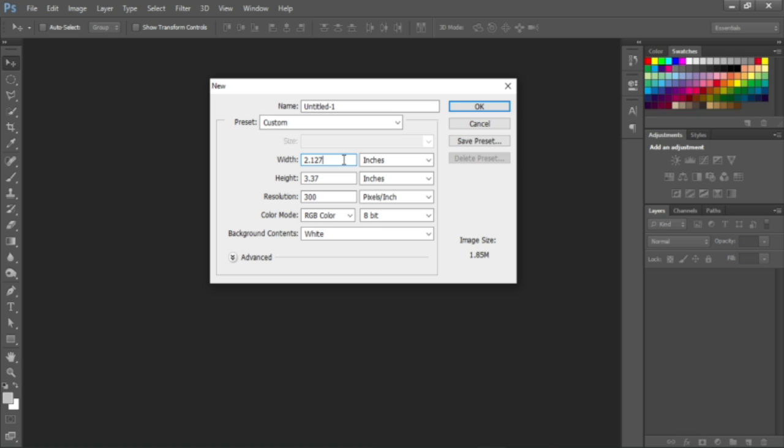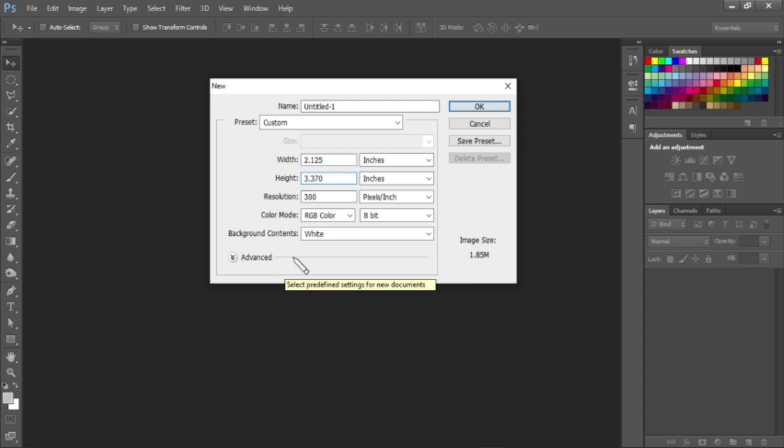but I'm doing it in the portrait form, so I'm using 2.125 for the width, and the height should be 3.370 because I want it in the portrait form.